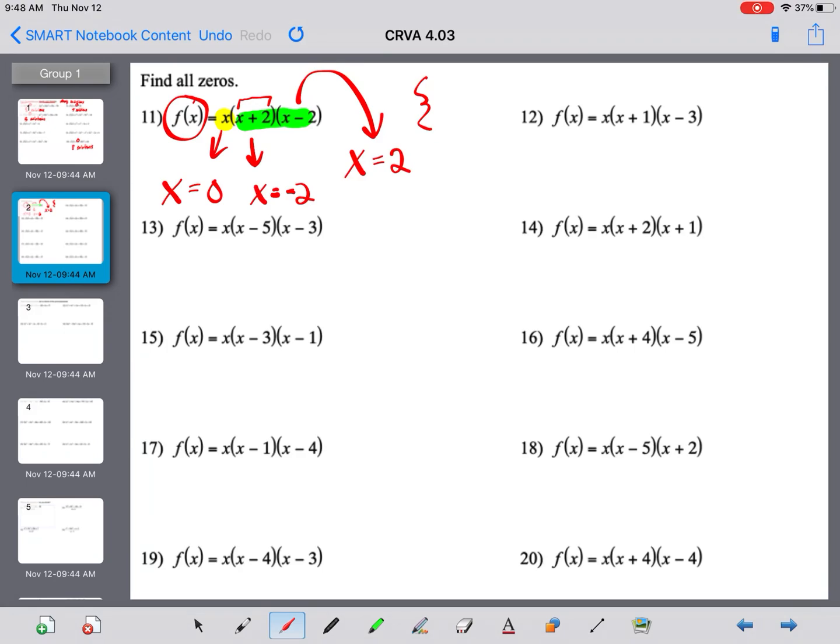Now, when you check your answers, I don't know if they put them in numerical order, but they put them in these fancy pants brackets. I call them fancy pants brackets. And they just list them. That is not a coordinate pair, folks. That is just listing all of your solutions. That's your solution set.